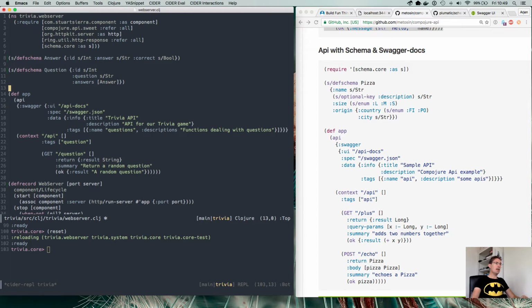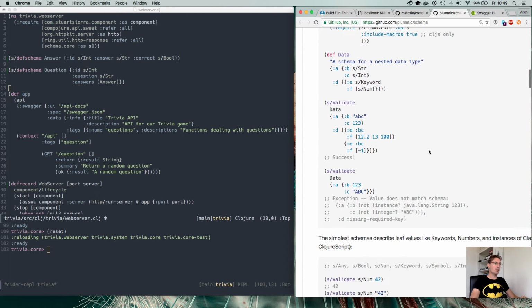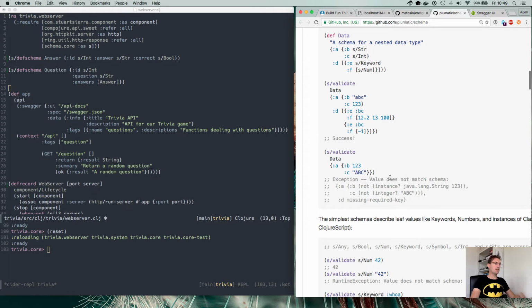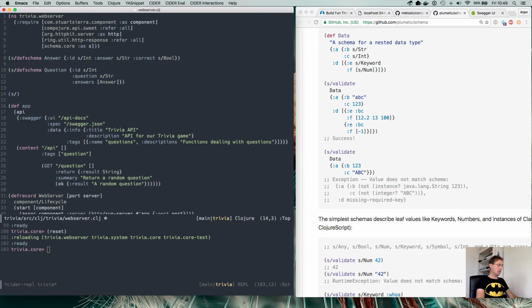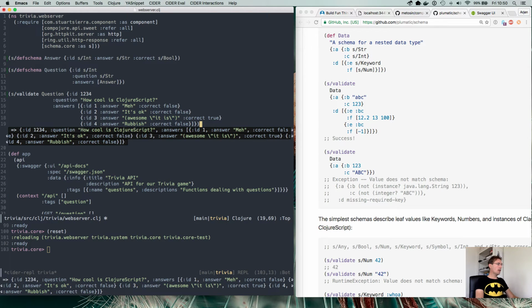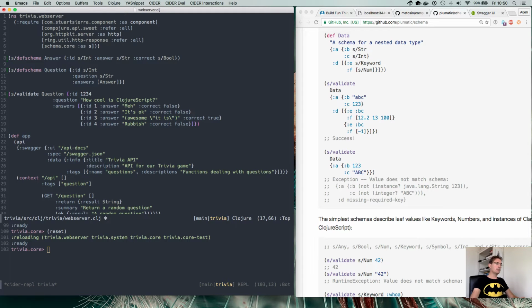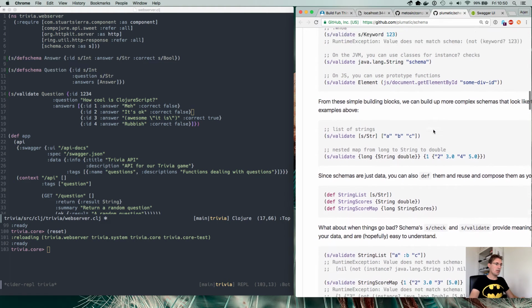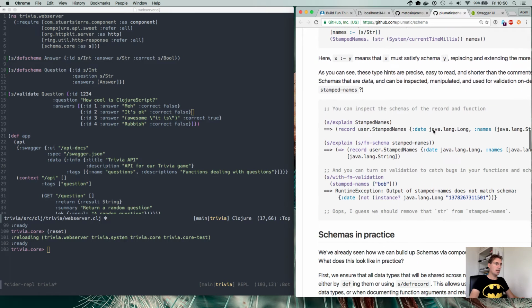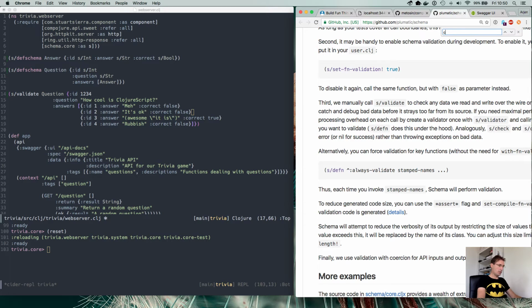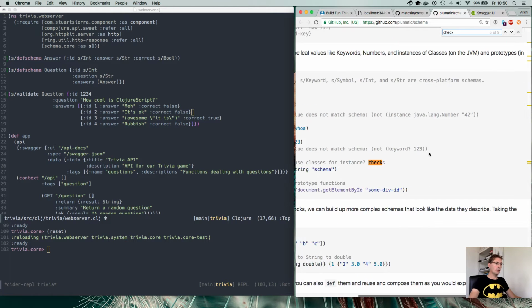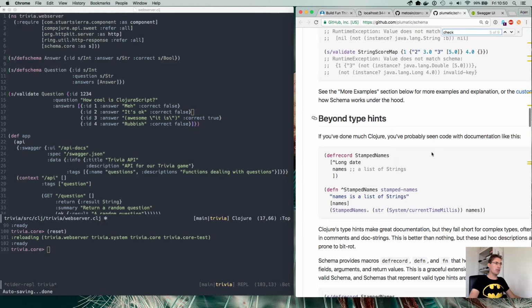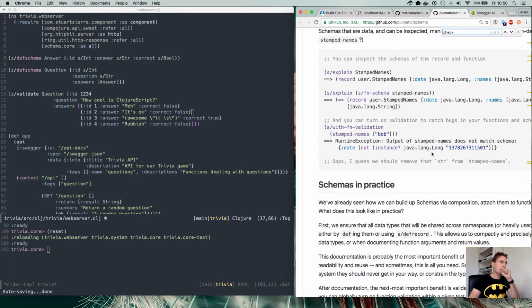So we have a schema, say a question, an answer. And one nice thing with schema itself, you could actually validate, or for test cases generate data. So if we go to the DB, we grab our first question and say validate as a question this structure. Seems fine. Validate will give the result. There's also a check, I believe, to explain with validations. I believe it was called check. Validate. Explain.